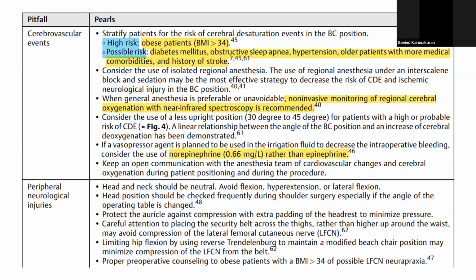Such patients, we should be alerted even pre-operatively, and if possible, the lateral position can be chosen. And if we want to go ahead with the beach chair position, we have to plan for regional anesthesia versus general anesthesia, which should be avoided. And if a patient has to be taken up in general anesthesia in the beach chair position, then we have to make sure that non-invasive monitoring, including near infrared spectroscopy, is available so that proper monitoring can be done in the intraoperative period.